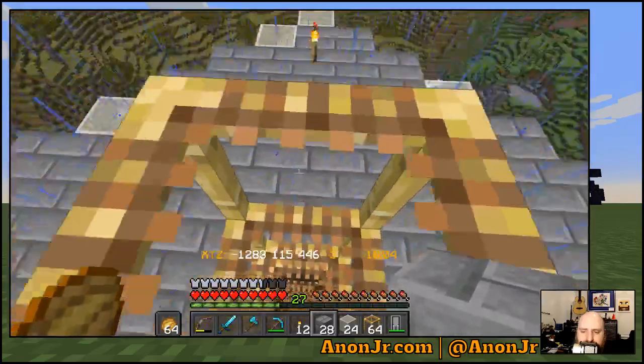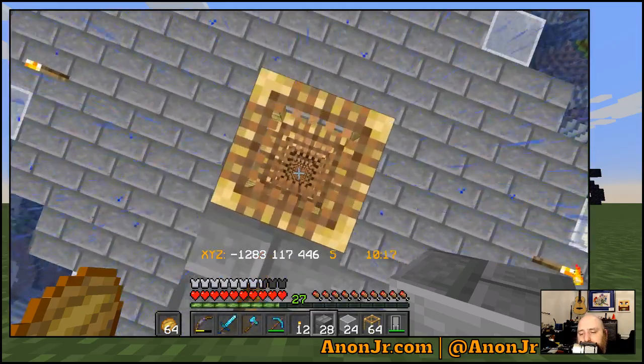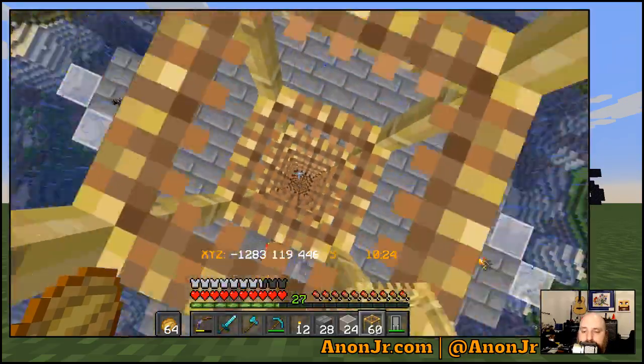Okay, then. If I'm going to put the AFK spot higher anyway, 72 plus 128 is 200. Ooh, I found slime. Come here, slimy.